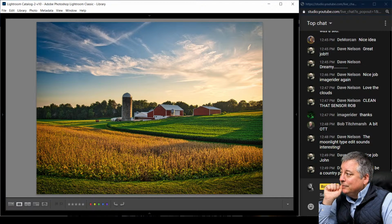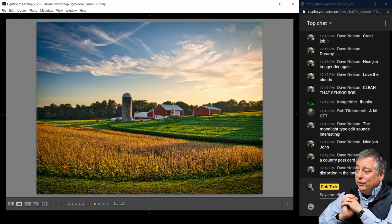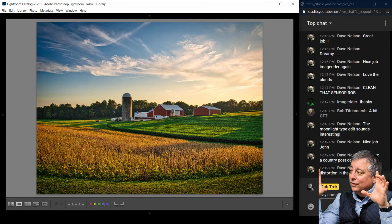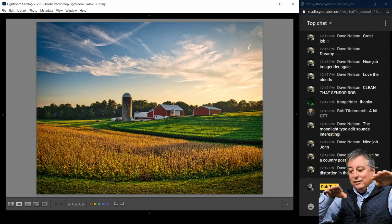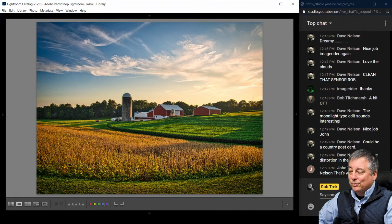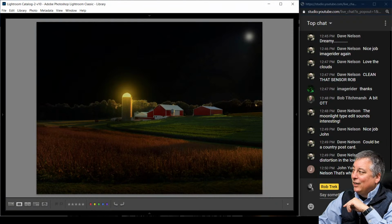So I think this is good. I mean, this is pretty close to the original image in terms of crop and everything. So maybe experiment with some cropping a little bit on this, but the processing is good. It's not distortion. It's the hill. If I remember correctly, I was coming down a hill when I took this picture out of my car window, I think. One of my drive-by photography.